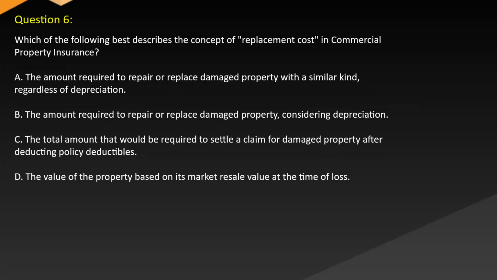Question 6. Which of the following best describes the concept of replacement cost in commercial property insurance? A. The amount required to repair or replace damaged property with a similar kind, regardless of depreciation. B. The amount required to repair or replace damaged property considering depreciation. C. The total amount that would be required to settle a claim for damaged property after deducting policy deductibles. D. The value of the property based on its market resale value at the time of loss.